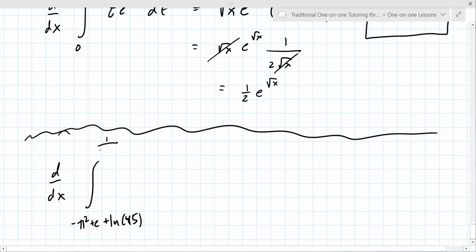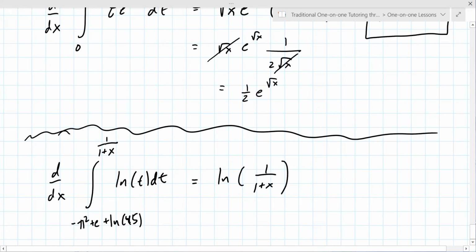1 over 1 plus x, and then we'll go sine. Actually, let's do natural log of t dt. So again, it doesn't matter what's down here. This is just a number. Okay, this, you take whatever's up here and you put it into the variable. But then you have to multiply by the derivative of this.